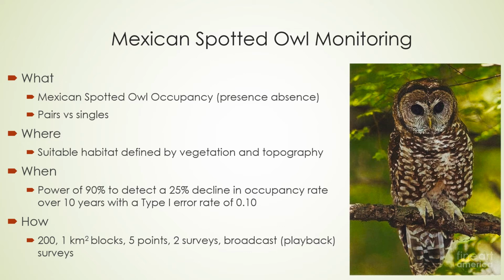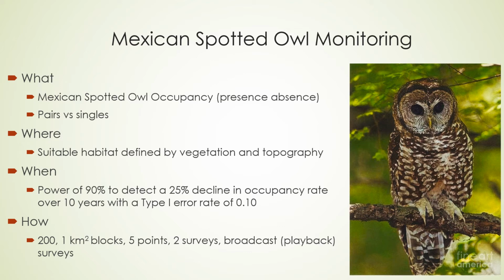So you'll notice right off the bat that our standard type 1 error rate is 0.05. They bumped it up here to 0.1. And as we know, if you increase the type 1 error rate, you'll be able to get a higher power for the same sample size. And so they're willing to sacrifice a little with respect to type 1 error, maybe concluding there's a decline when in fact there's not, in order to have that certainty that they're going to detect a decline if in fact it's happening.